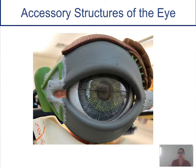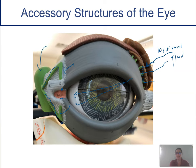On the lab model, you can see the lacrimal apparatus. The lacrimal gland is pretty easy to see — remember it's an exocrine gland, so you can see the little ducts draining the tears. The tears wash across the eyeball, and then on the model there's a little black circle representing the puncta or punctum — those are the holes. From there, tears drain into the lacrimal canaliculi and then into the lacrimal sac.